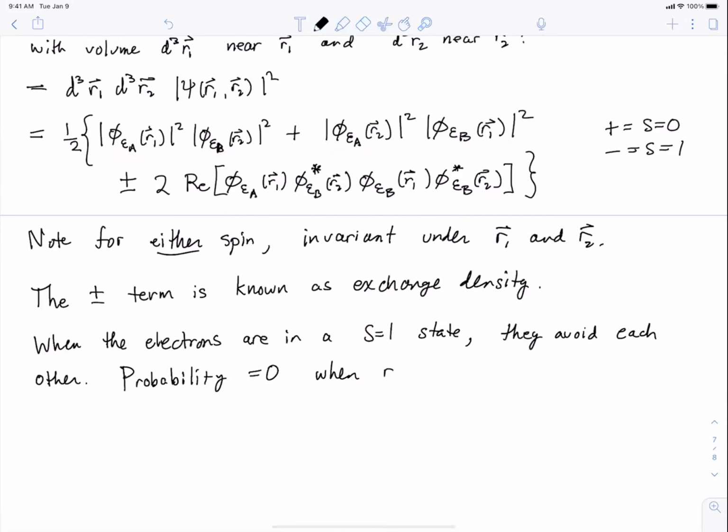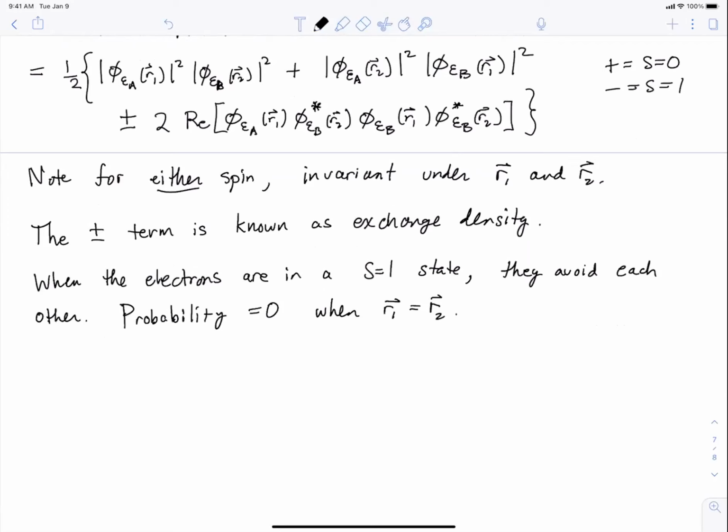is 0 when r1 is equal to r2, and they're in the same state. And these wave functions are continuous. And if we make the rather mild assumption that they're smoothly continuous, that means that if it's equal to 0 when r1 is equal to r2, then it has to be small when r1 is close to r2. So by continuity, without even committing to a particular set of wave functions, they will be small when r1 is close to r2.